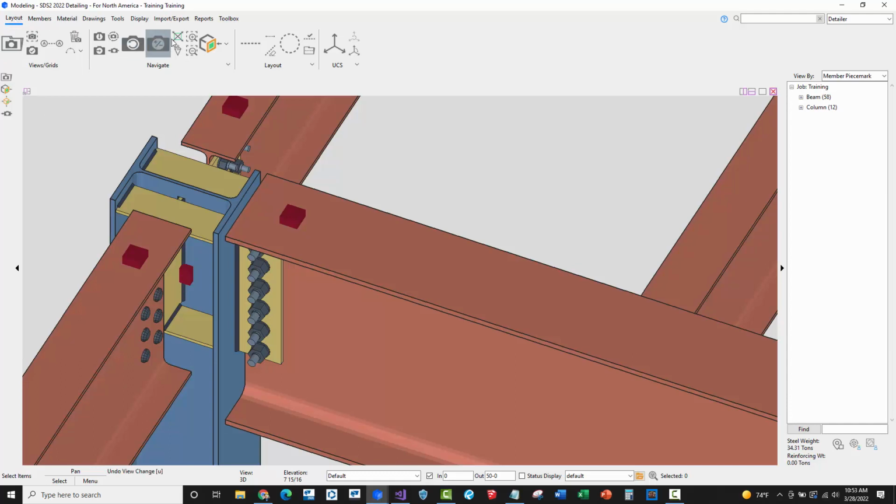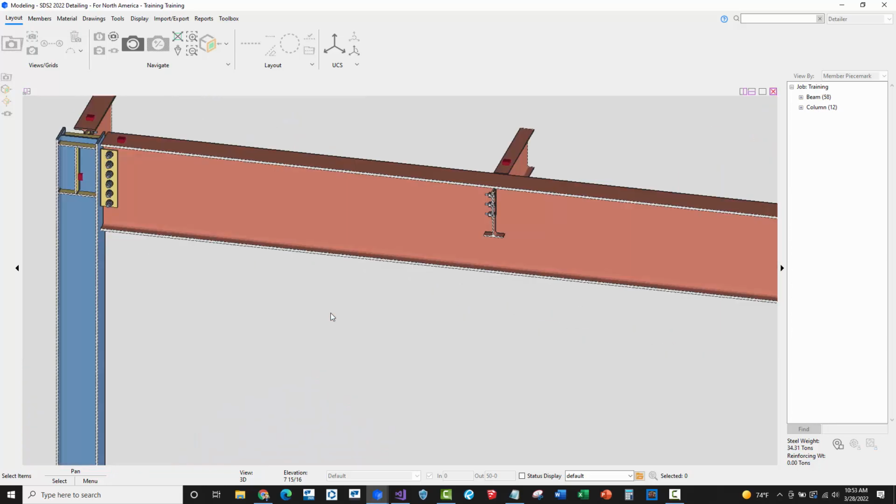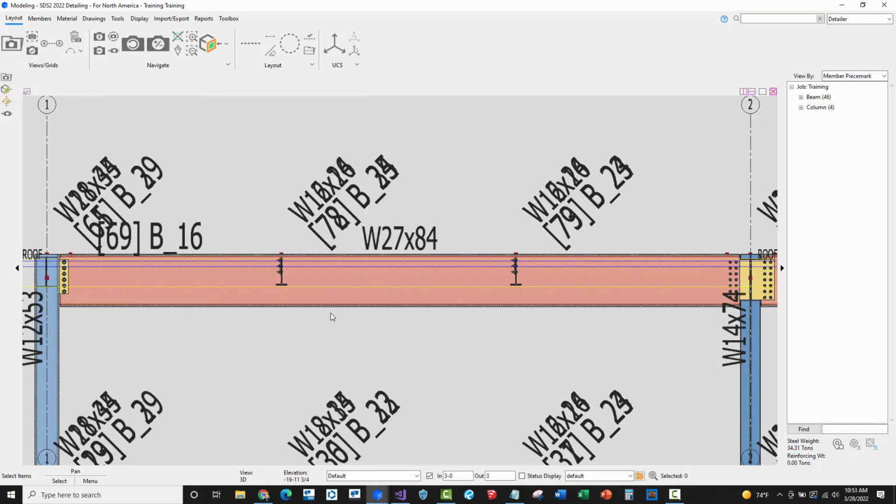So here on the Layout tab, if you come over to about midway through, there's a snap to surface, far side surface, and then adjacent surface. Let me just walk you through each of these. If you activate the main command, if I hover over, for instance, the web here and click on it, it'll highlight that surface, orient me here, and get me exactly in this view. My work plane and everything are right here. If I started modeling in stiffeners or material, it's going to be right on this surface and on this face, which is exactly what I want. I don't want to be at the center line of the beam in this case. And so this is really fantastic.